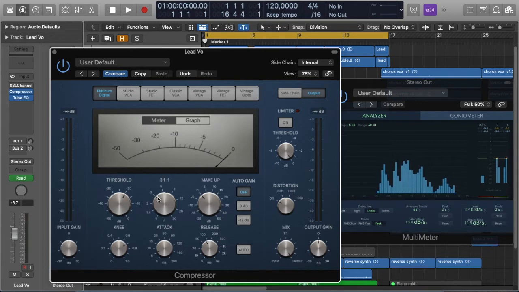And now we're going to listen to the vocal track in context with the rest of the mix. We're not going to solo the vocal track. We'll pull down the threshold until we see some gain reduction. And then we'll use the makeup gain over here so that we make sure that we're not losing too much level in our vocals. So let's go ahead and have a listen to what this sounds like.